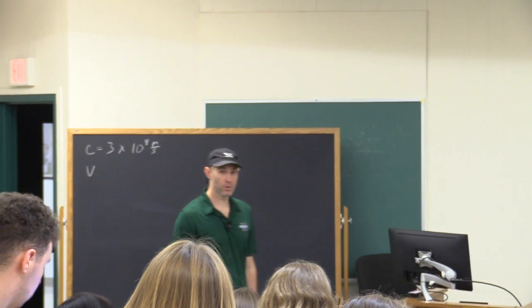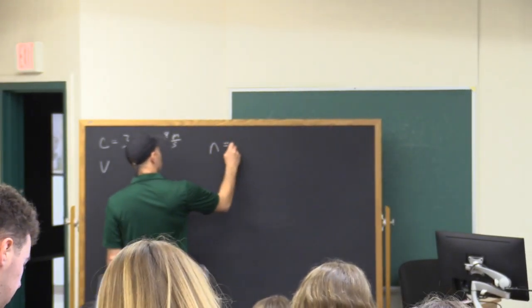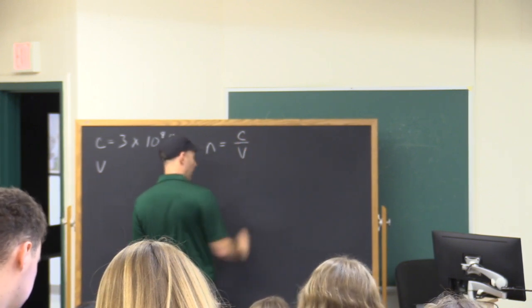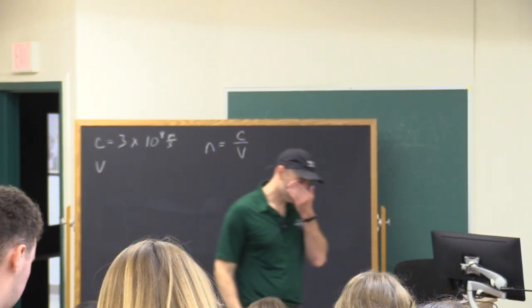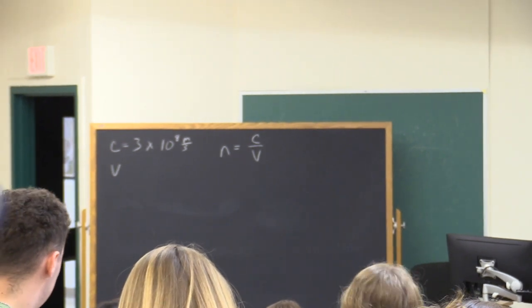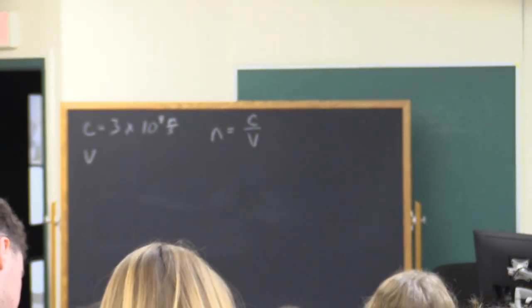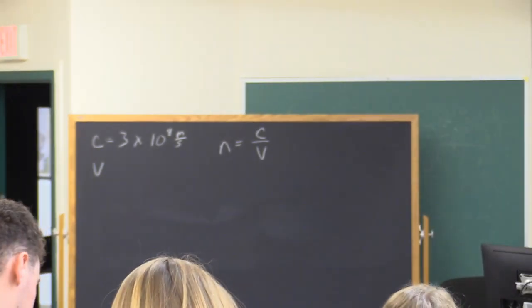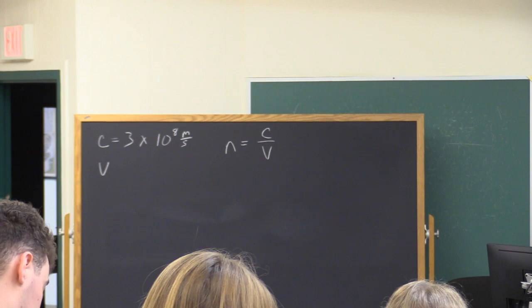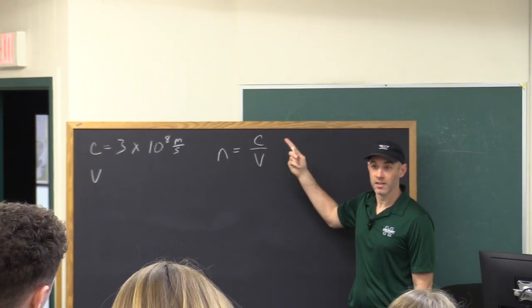The ratio of those two things, we call the index of refraction, n. And n equals c divided by v. When light moves through air, it's going ever so slightly slower than when it's going through a vacuum. But it's almost the same. It's so close, in fact, that we say that the n for air is 1. C divided by a number that is essentially the same as c is about 1.